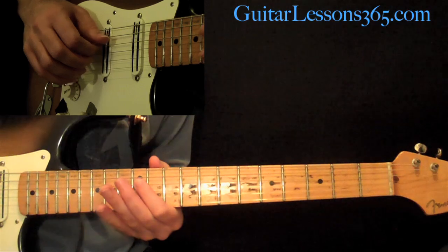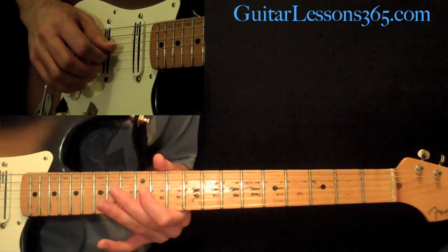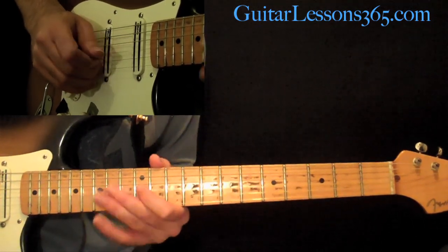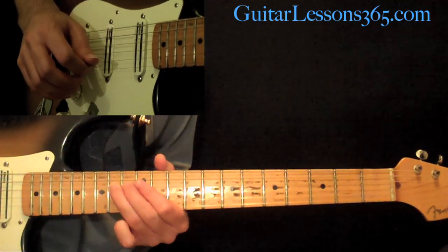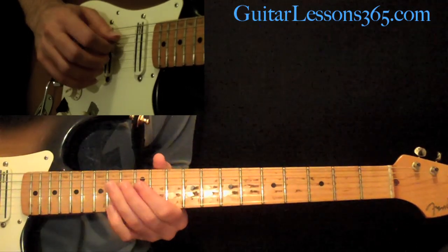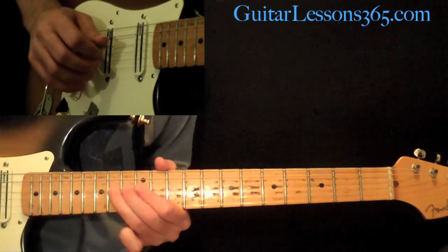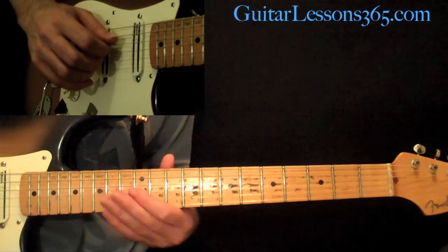Now that's going to be a hammer from 12 to 14. Then a bend, pull the string downward on the G string, the 12th fret. Do two whole step bends off it, and then release that last one and come back down to the 14th on the D. All together. So we have a hammer from 12 to 14 on both the D and the G strings.